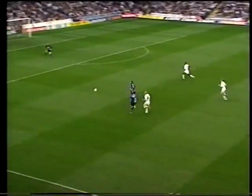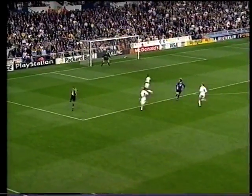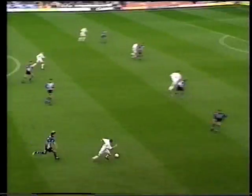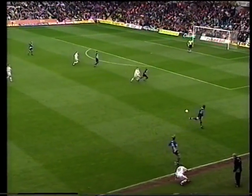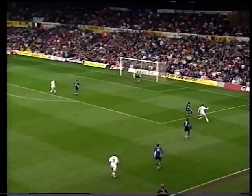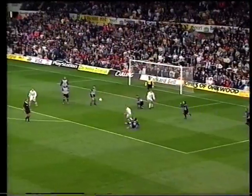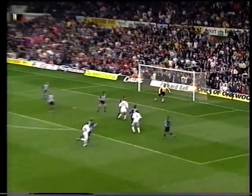It's a good ball. This is De Bilde, really trying to find some space. Oh, good strike by De Bilde. Batty. Likes all these little angles, David Batty. Play by Bowyer when it seemed as though he was going to miss out. Smith, here's Bowyer, really made the challenge, and Batty!